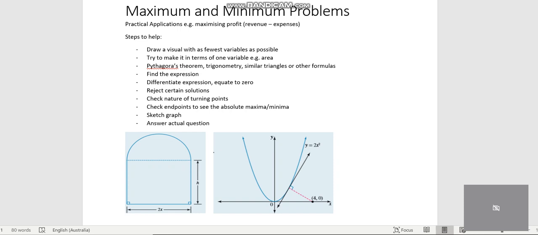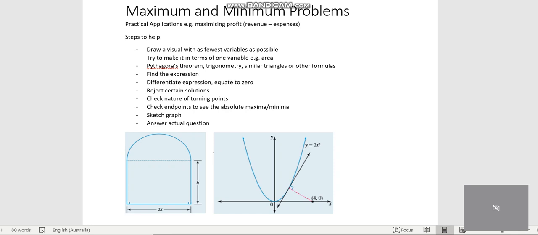You can see that I didn't put this up, but the question is asking, at the point (4, 0) and the function y equals 2x squared, what is the coordinate on the function so that the distance between the point on 2x squared and (4, 0) is the minimum. And you have to use things such as Pythagoras theorem to solve for that length, and derive it, and get your answer. So you find the expression to help explain what you're trying to solve. You derive it, which we've gone through several times in this video. Equate it to 0 so that you have a solution.